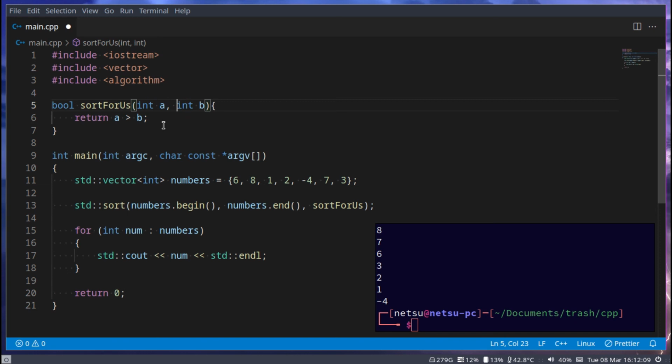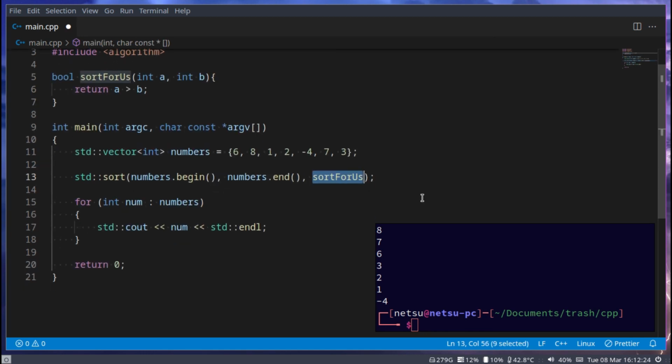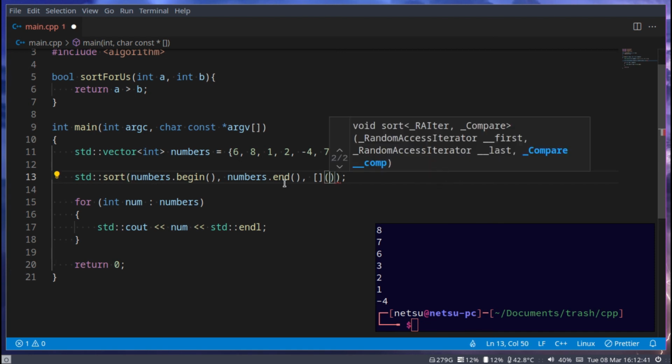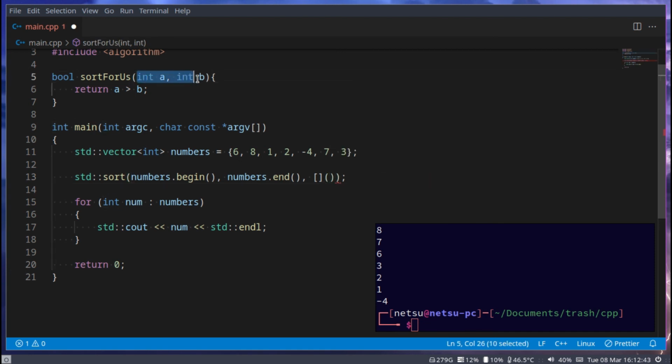But just like in the previous video where I talked about one-liner if statements, we also have one-liner functions. And this is a Lambda function. So here where we say sort us, let's convert this into a Lambda function. First, we need to specify an array. And we don't need to go too deep into this or why we need to specify an array, but we can just specify an array right now. Then here we pass in the arguments we need. So int A and int B, right here.